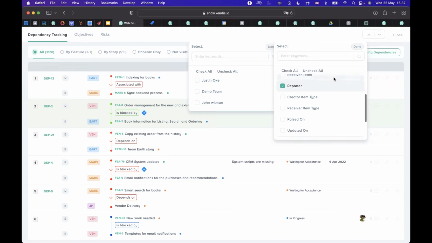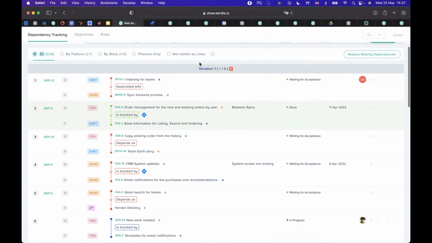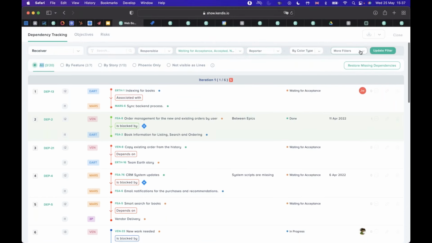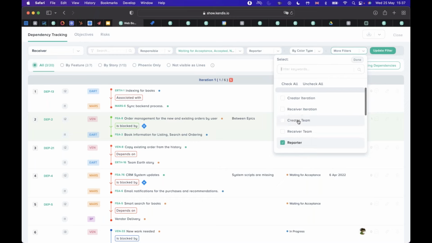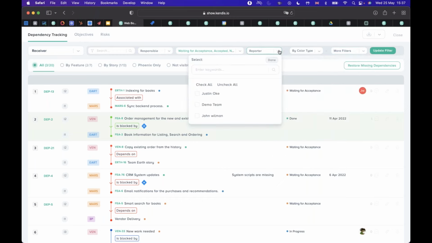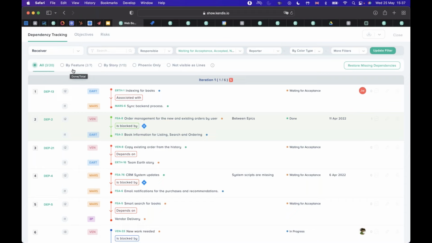So if you want to filter on something and you don't see it on the main part here, please go to more filters, scroll and have a look to see whether what you're looking for is there. Select it and you'll be given the options.